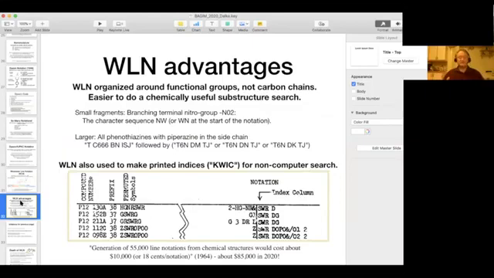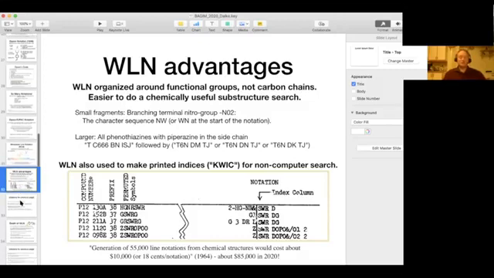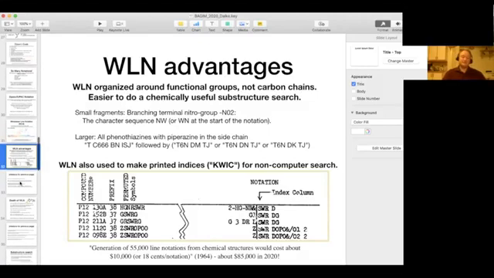In the 1960s, you weren't going to dial up to do a search. A few people did, but it was very expensive. So you could publish your WLNs, shifting every different group over so that you can sort all the different possibilities, and then print that out. You can search it just by looking up an alphabetized list. What amazes me about reading these is that generating 55,000 line notations would cost about $10,000 then, or about $85,000 now. No wonder they were doing all this research back then. This was really expensive stuff that they were trying to make cheaper and cheaper.